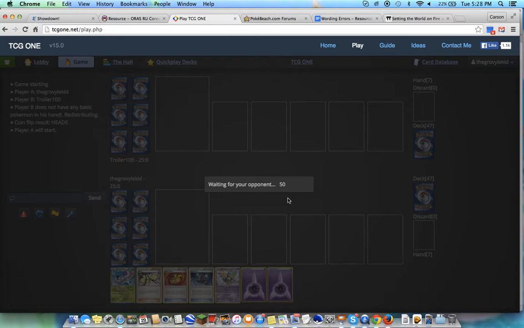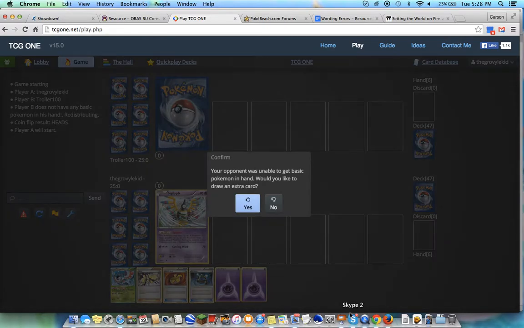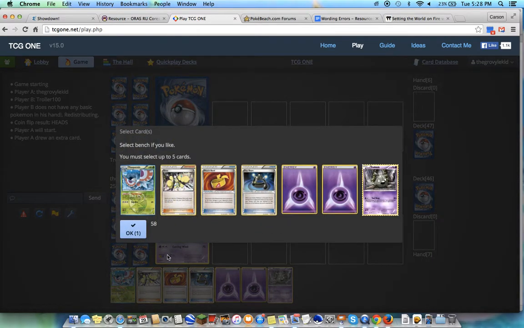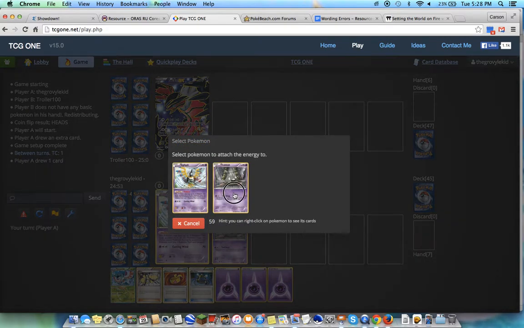So the idea behind Tool Drop is really simple. Use the Trubbish from Plasma Storm, not Garbodor, Trubbish. It's got the attack Tool Drop, which does 20 damage times the amount of Pokemon Tools that you have in play. So then you just start hammering on things.